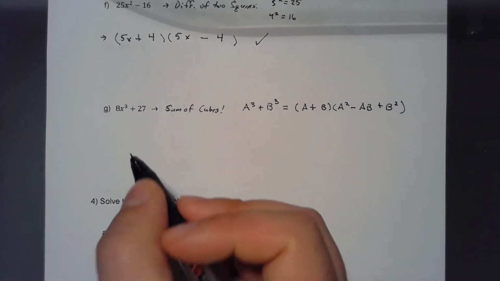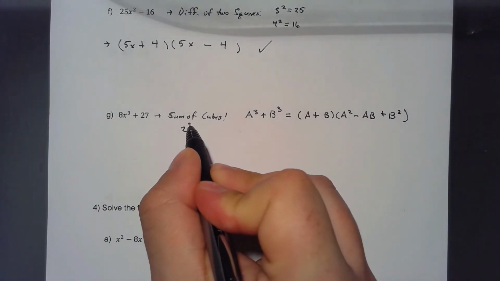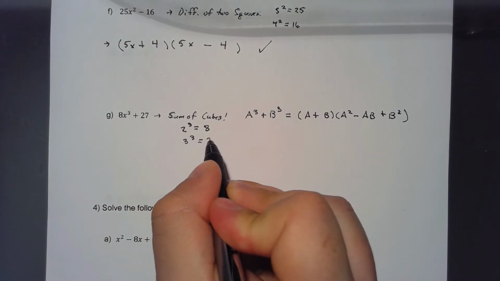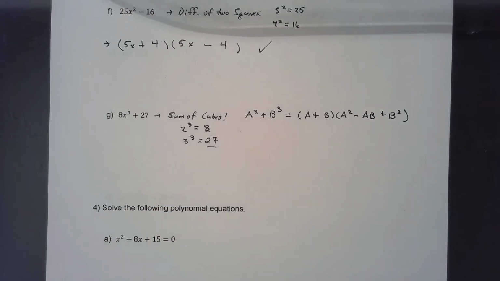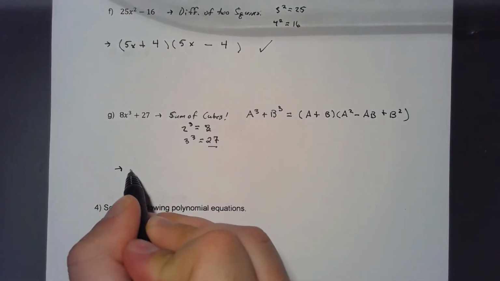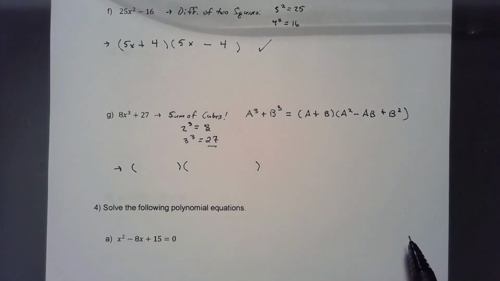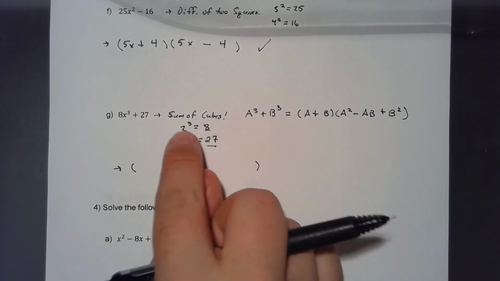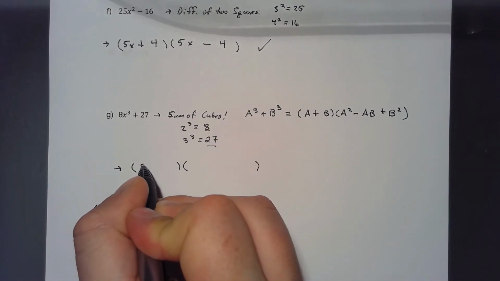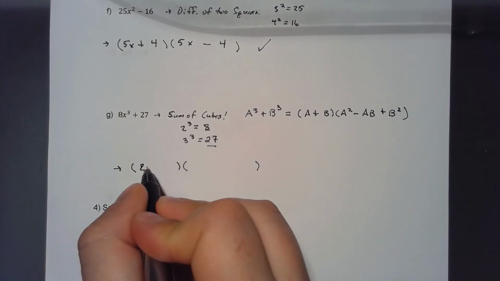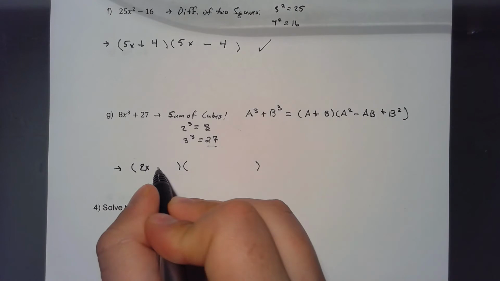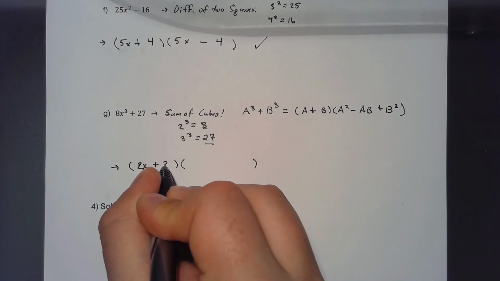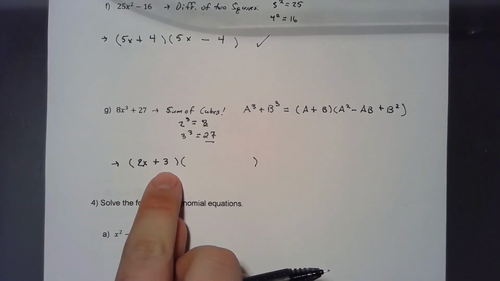Alright. So we know this is a sum of cubes because 2 to the third power is 8 and 3 to the third power is 27. 8 and 27 are perfect cubes. So my factors are going to be the linear term and the quadratic term. So a plus b, well, we already know 2 to the third is 8, so a is going to be 2. And it has an x to the third, so it's going to be 2x altogether. Plus, the number cubed that gives me 27, we know is 3. So my a plus b term is 2x plus 3.